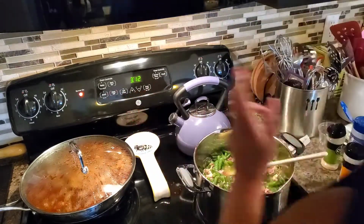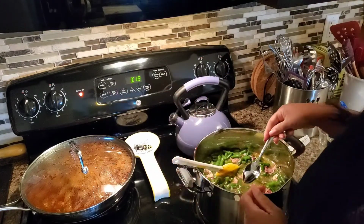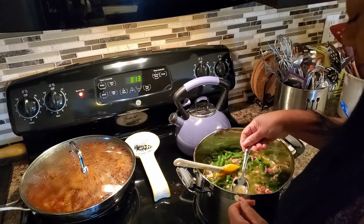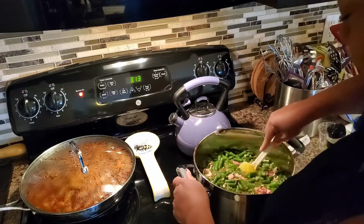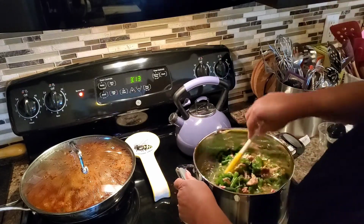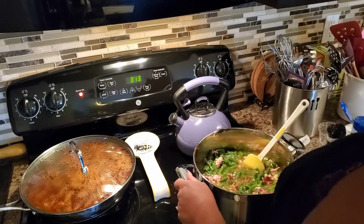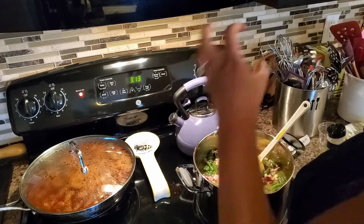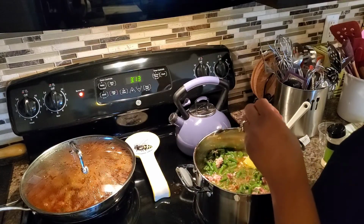Now I like to get a spoon. This may seem pointless, but it's not. I like to get a spoon and taste the juice of the green bean to make sure I've added enough seasonings. Oh, that is going to be amazing when it's done. It needs a little bit more seasonings. So I'm going to go back through and re-season it, add a little bit more seasoning with the same seasonings I just put in.